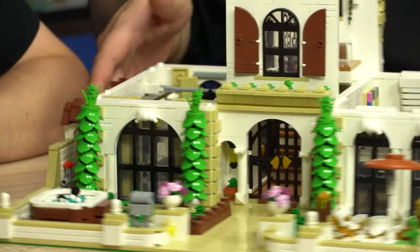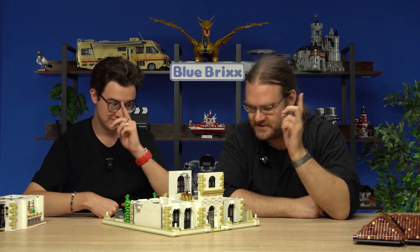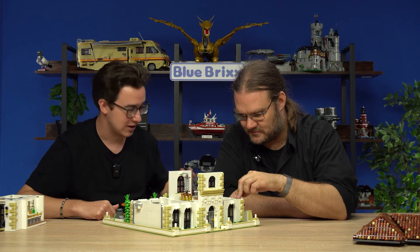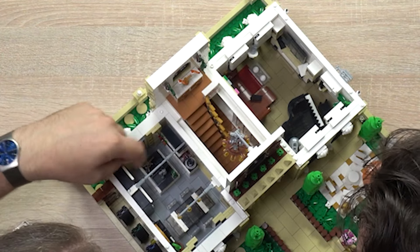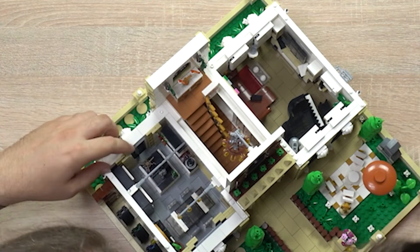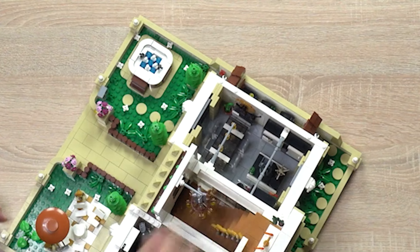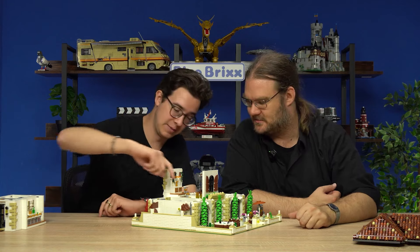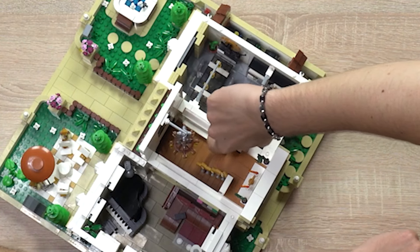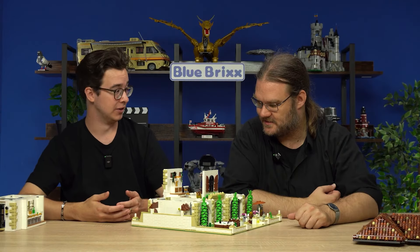You've also got the radio in the kitchen. On this side you've got a full set of kitchen cabinets. You've got a fridge which is also filled, kitchen machines, a coffee maker, and on the other side of the room you have the stacked dishes and an honest-to-god kitchen machine built with a whisk. What I also like is the sliding door — you can actually slide it in and out with ease. It's a masterpiece.